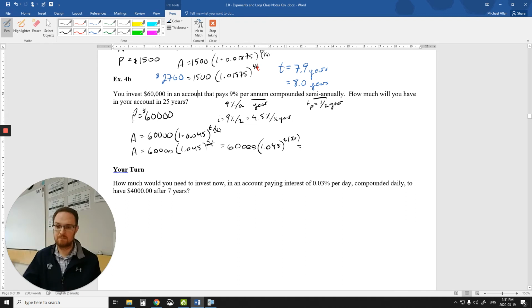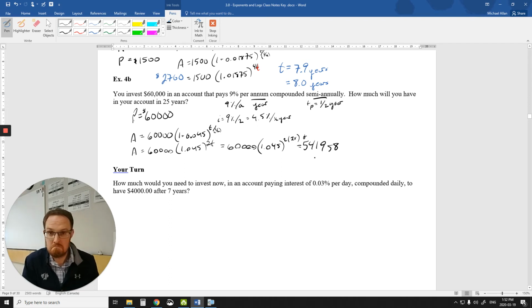Put it in your calculator. Let's pull out my calculator here. So, 60,000 times 1.04 to the power of 50. Okay, so in 25 years' time, because 9% per year is quite big, $60,000 turns into $541,958. There's some sense in there. I'll just go to the nearest dollar here. So that's how much money you'll have.